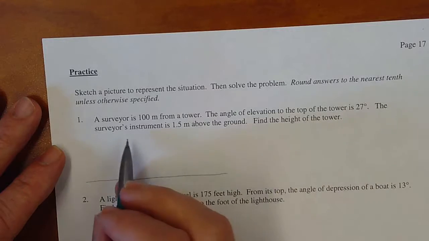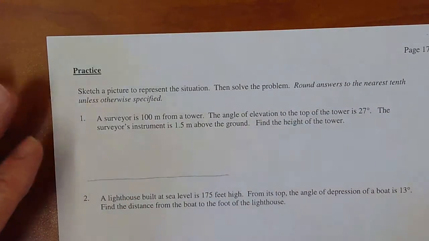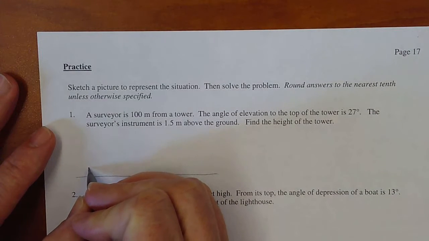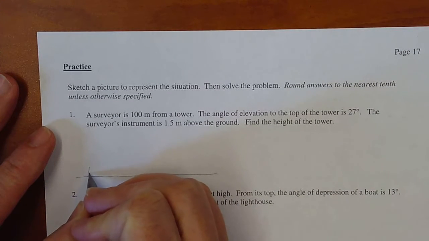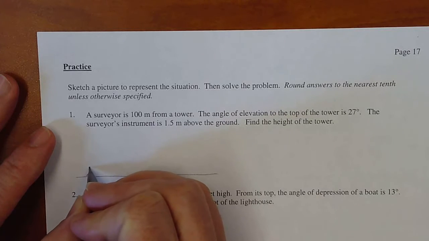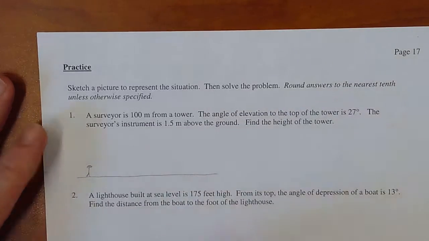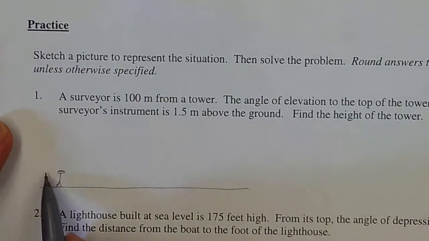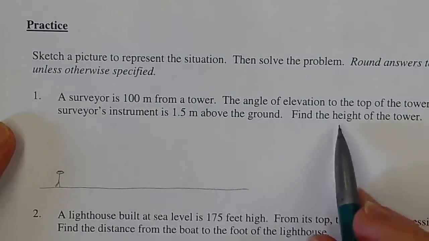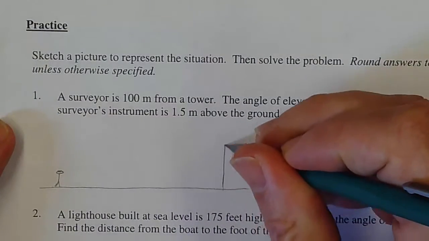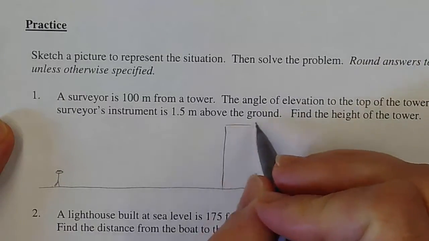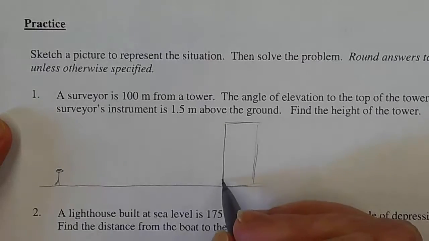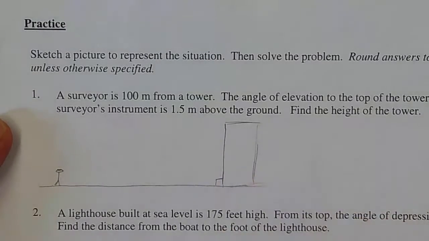Okay, so we've got some type of instrument. I mean, these are real devices that can measure angle of elevations. They're used in construction all the time. So let's just kind of show a little device here that you're looking through. Okay, it doesn't have to be fancy. You don't have to be a perfect artist, of course. So we're looking through this, and then we got the height of a tower over here that they're measuring. So let's just draw a tower. Maybe something like this. Okay, of course, we can assume towers are built at an approximate 90-degree angle.